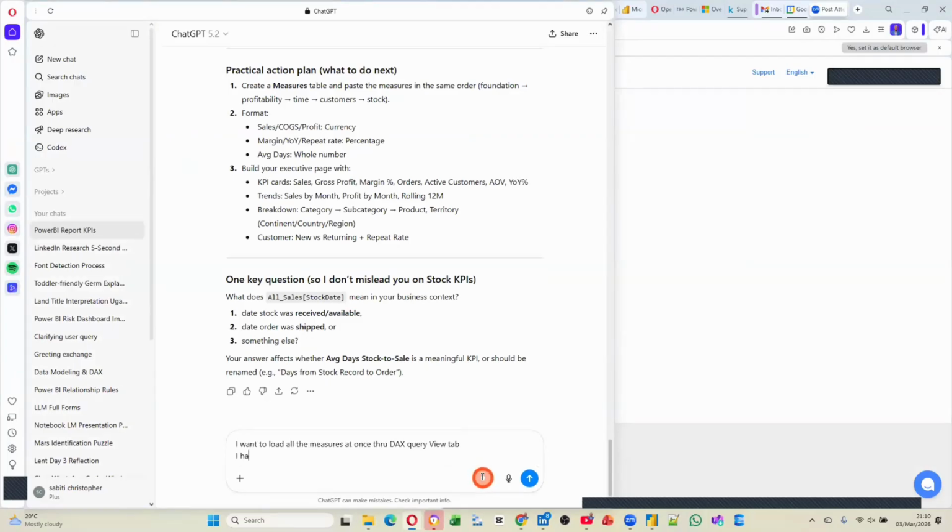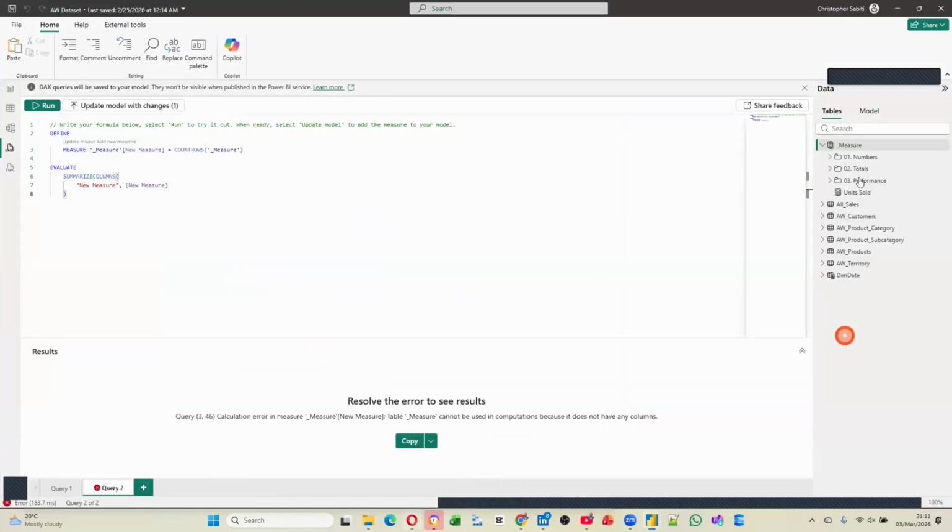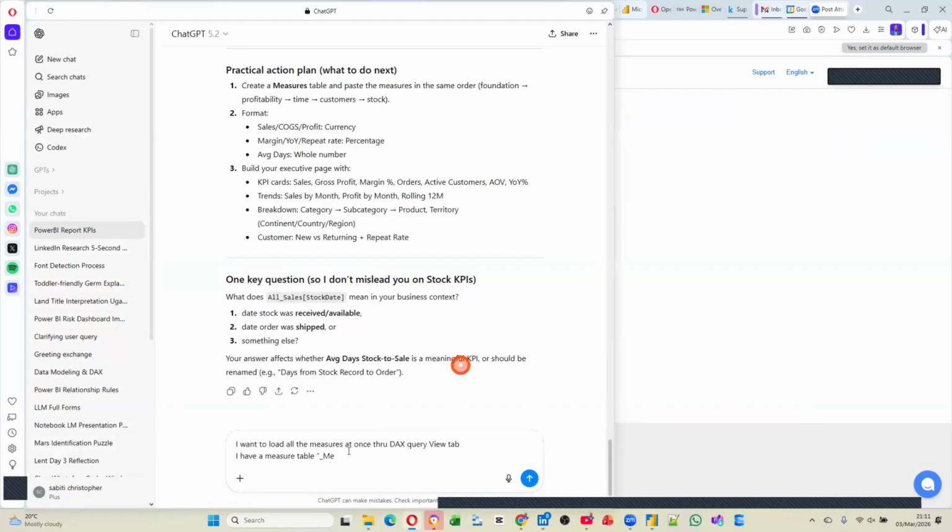I have a measure table. Then you name it here by putting it in quotes. It is underscore measure. When you use a wrong spelling, it means that for every measure you'll have to rewrite it again by changing this. So that is the spelling of measure.